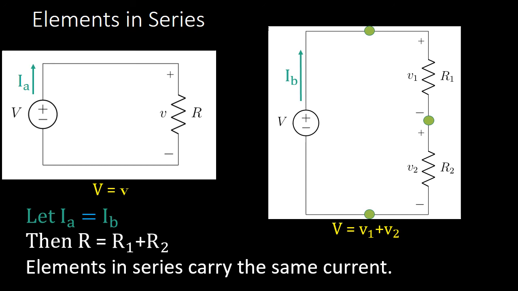The nodes or junctions are where components are connected. So here on the right, we've marked 3 of them. There are 3 places that we have components joined. And we see that in each case, there are only 2 wires at the junction. That means that the current that flows through the junction has to be the same entering as leaving the junction. And this means that the same current is going to flow through any elements that are connected in this way. And so any elements that are connected like this, where there are only the 2 elements at the junction, are considered to be in series. The fact that elements in series carry the same current is something that we're going to be able to use to help us to solve circuits, more complicated circuits than these.